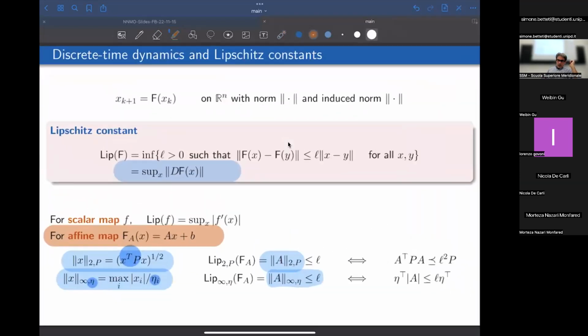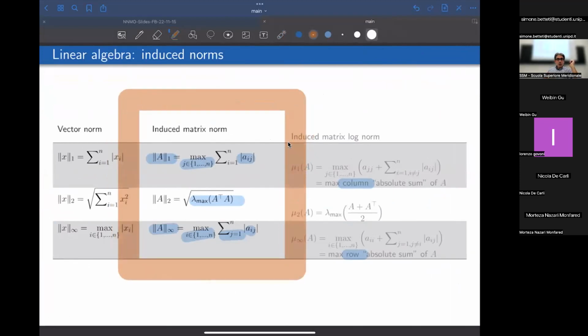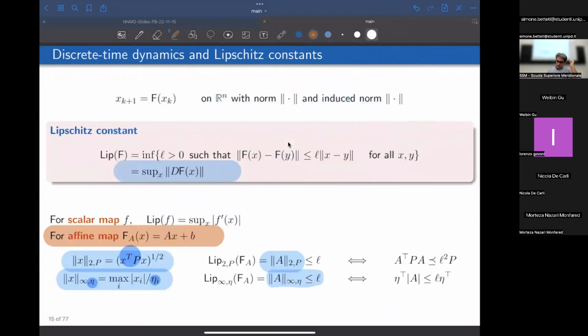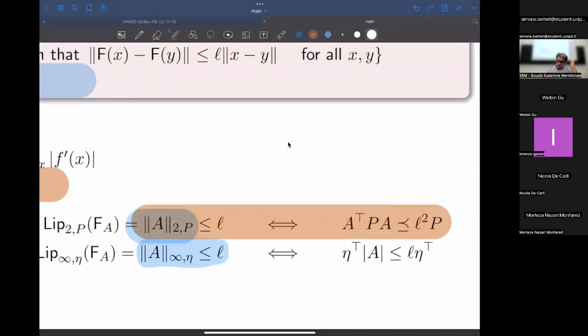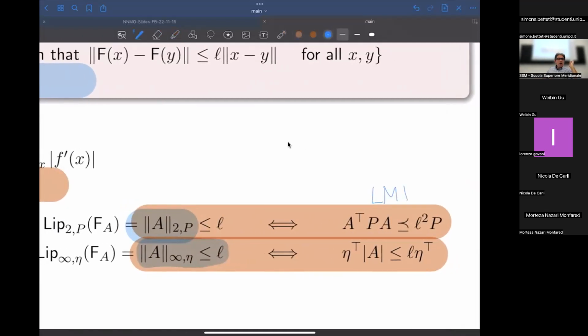Okay, then three slides ago, I had written these formulas here, remember? And you agreed that these were relatively standard, other than my inability to remember if it's a row or column. It turns out that even those formulas are correct, and you can use them like that. With very simple algebraic manipulations, you can show, and it's well known, that these things are equivalent, 1 and 2. So asking for an induced norm to be upper bounded by a constant becomes an LMI, a linear matrix inequality, if you are working with the 2P norm, or becomes a linear program, LP, if you're working with the infinity weighted norm. Does that make sense?